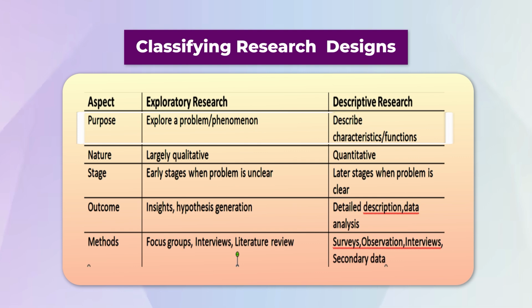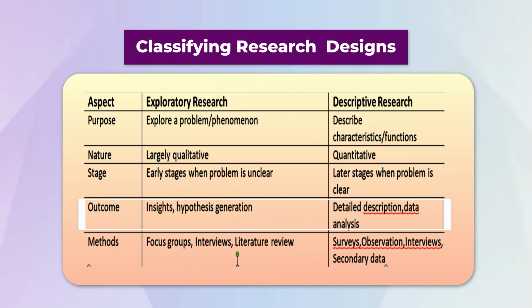As far as the purpose of exploratory research design is concerned, the purpose is to explore a problem or a phenomenon. In case of descriptive research, we are seeking to describe the characteristics of the problem or the various functional aspects of the problem. The nature: exploratory research design is largely qualitative in character, while the descriptive research design is largely quantitative in character. As I mentioned, the exploratory research design is usually applied at an early stage where the problem is unclear. When you define the problem and you're seeking to understand what are the variables that are related to the problem, we use descriptive research design. So it's a later stage in the research process when the problem has become relatively better defined.